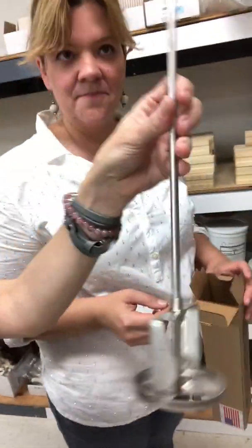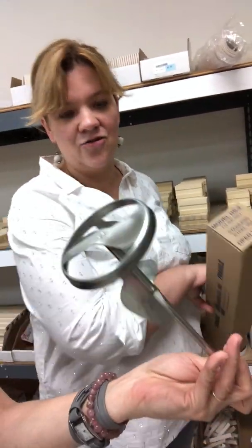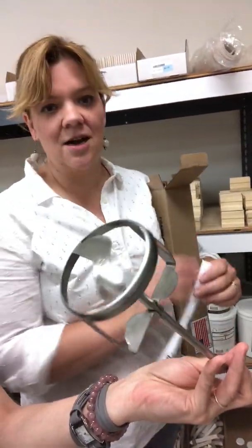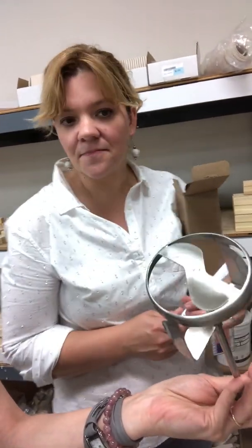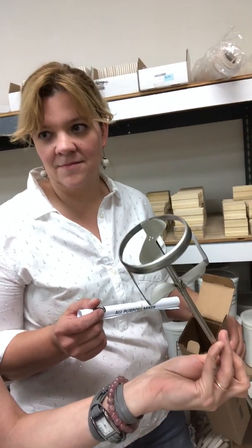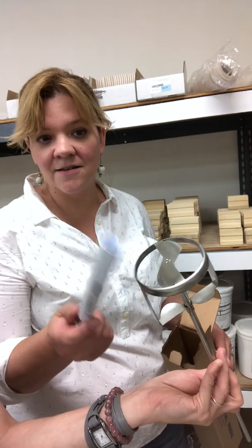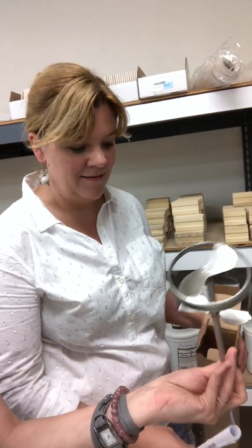So how would this work if your glaze is hard panning? Does it do a good job of getting down there if you dig in? You put that right into your electric drill and it'll do a great job, because it's made for glaze. The problem I have with the one that I bought at the hardware store is it doesn't get through the hard pan, and sometimes they chew up your bucket. This will not chew up your bucket. That did happen on mine, so good to know. I mean, you shouldn't have hard panning, that's usually because you have too much water in your glaze. But if you are having hard panning, get yourself one of those and you'll be good to go.